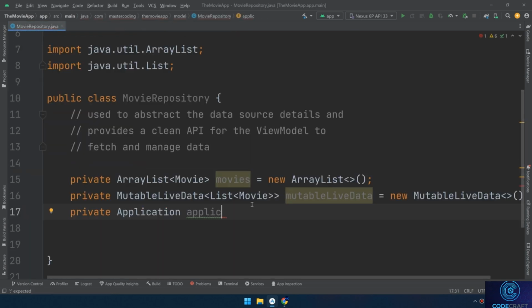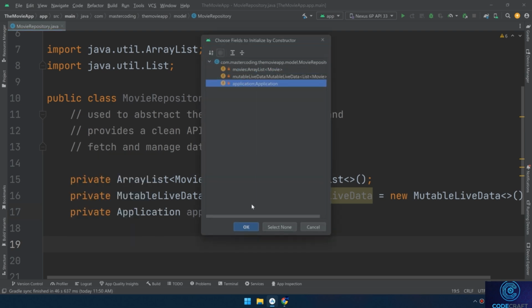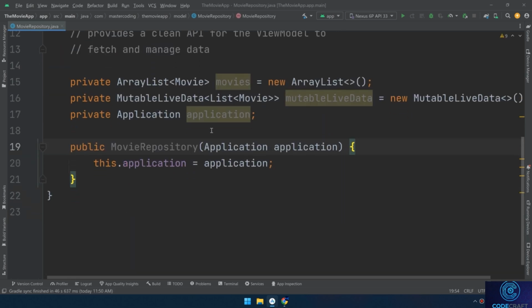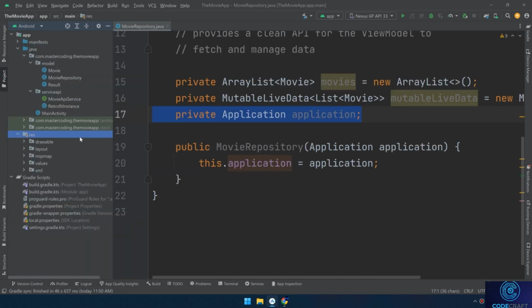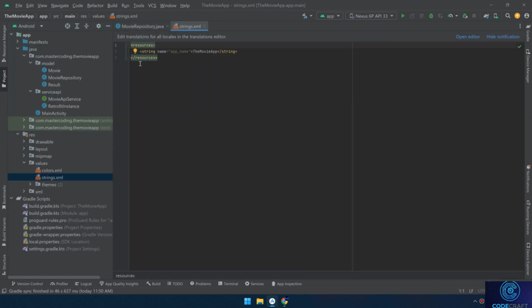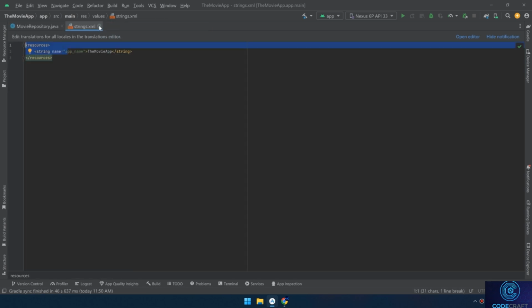Alt plus Enter to import Application. Now I need to create a constructor only having the application. Again, guys, I am passing and creating this application in order to access the resources folder later on, because I'm going to place the string API key inside the resources in the strings.xml file.